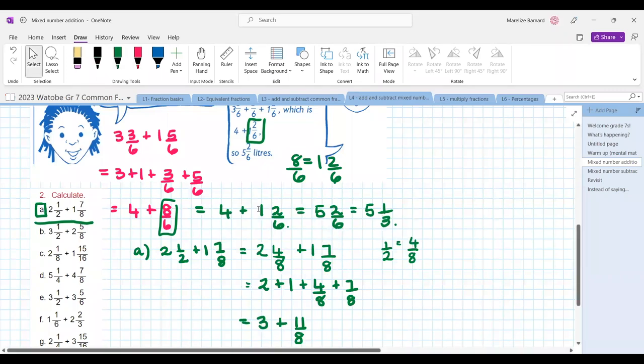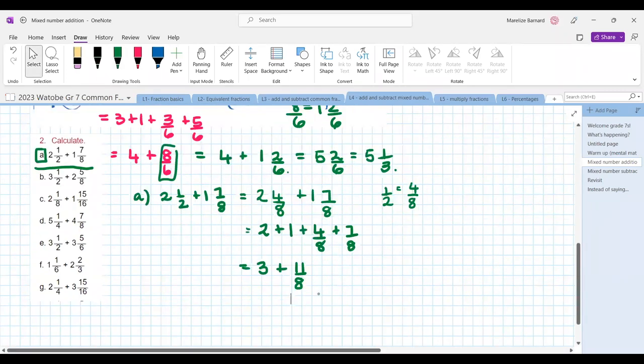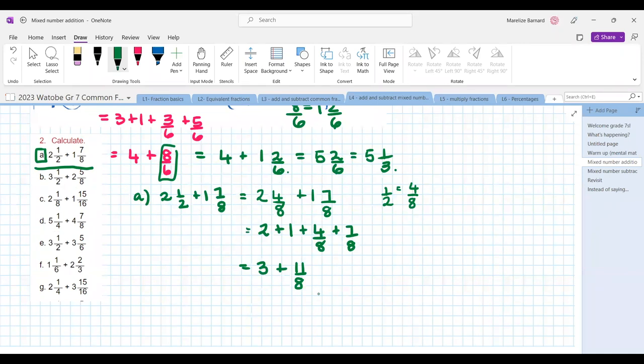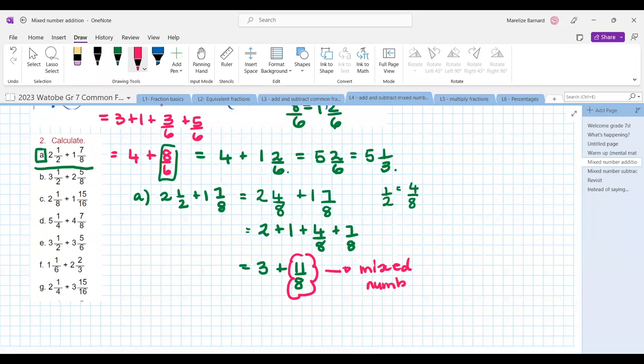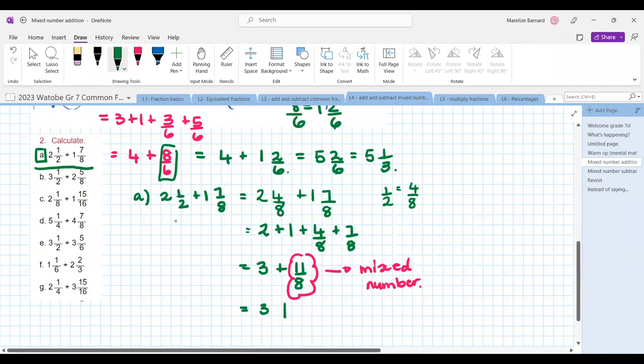However, now we have a bit more work to do here, because the 11/8 is an improper fraction that we need to change to a mixed number. Because again, if we say 3 11/8, that's not quite correct, because in 11/8, there's one whole. There's one whole, and then how many are left over? One whole, and there are 3 left over. 1 3/8.